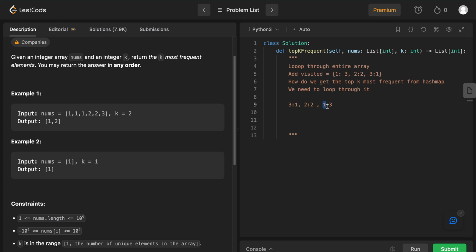So how can we sort an array by this? This will be in O(n) time, right? Once you add everything into this O(n) space, and then you have this entire thing here, we want to be able to retrieve the values.